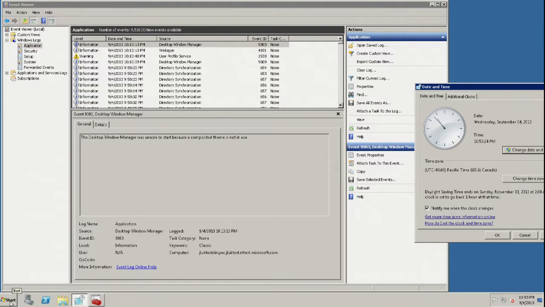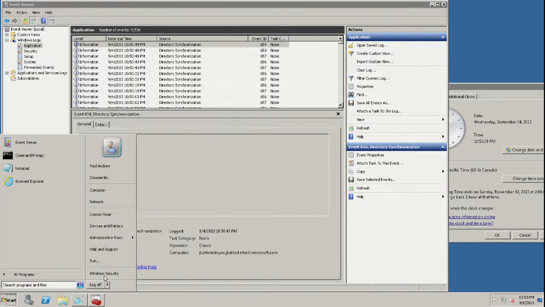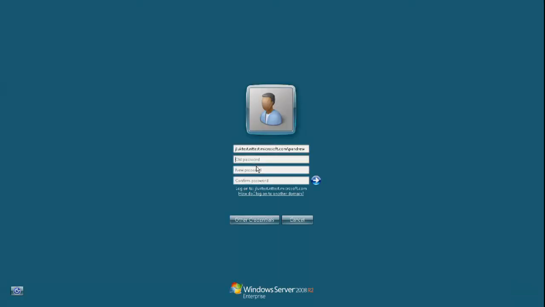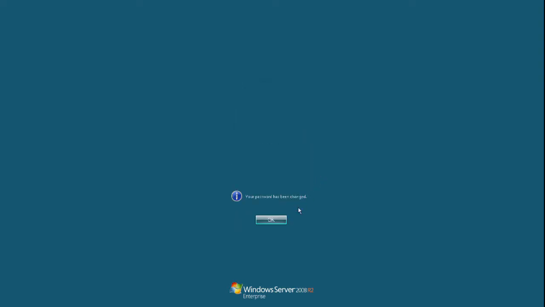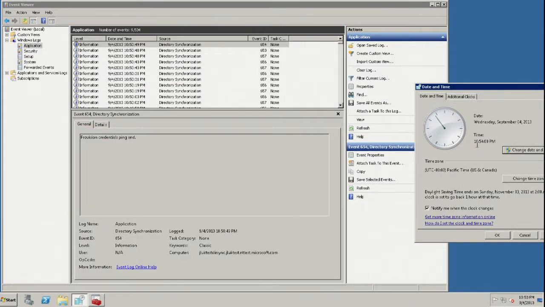All right, so first off, I'm going to go ahead and I'm going to refresh. If you're familiar with Event Viewer, you know it puts this little bang here when there's new events, so I know to hit F5. So what I'm going to do is go to Windows Security and change a password, and I'll put in my original password, and just so that you can tell that I'm putting in a different password, we'll make it 1 character. Password's been changed. All right, so now what I have to do is it's 10:54 p.m. I've got to wait for 2 minutes.